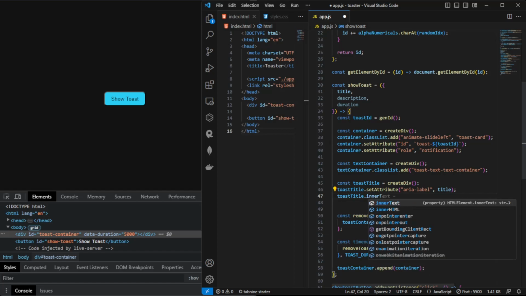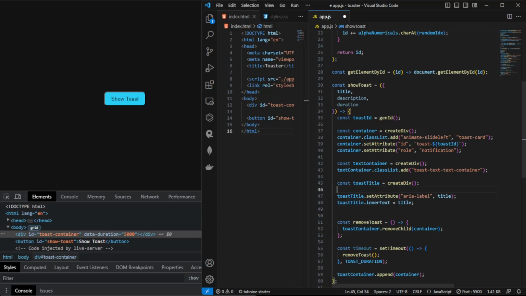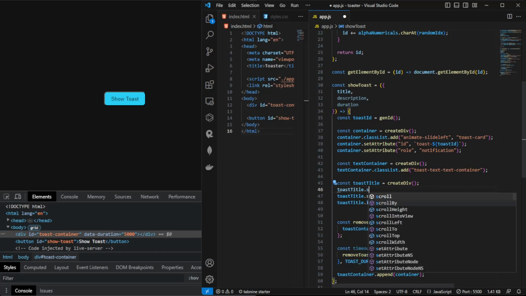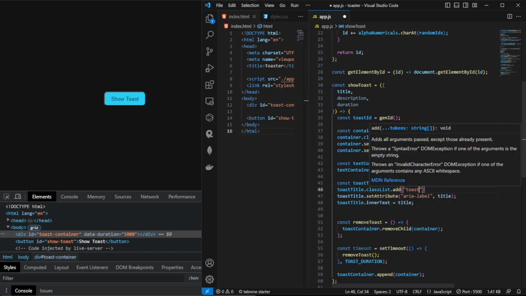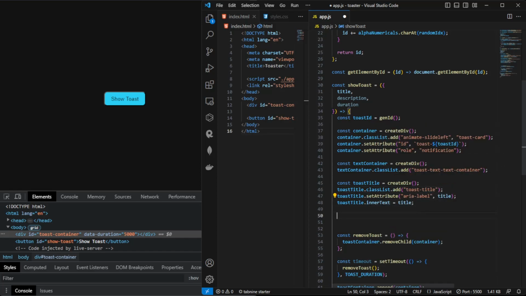So what this means is that we're going to assign the inner text or the text node of this element equal to whatever title was passed. Okay, then we'll say toastTitle.classList.add toast-title like so.